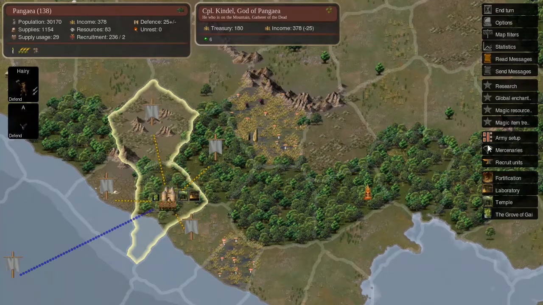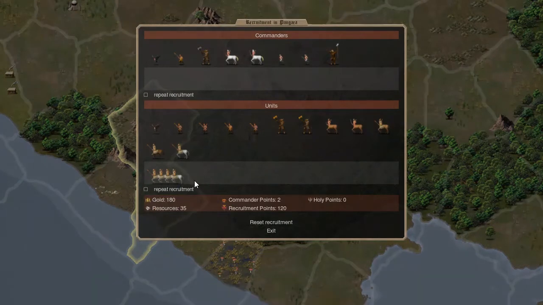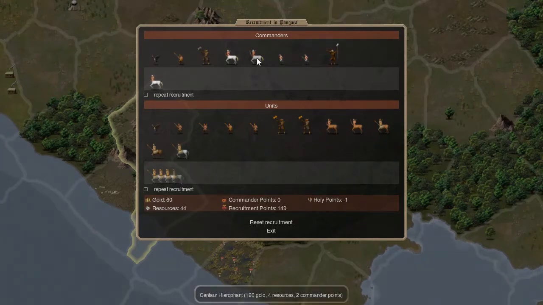Okay, so let's go ahead and buy our units the first turn. I wanted to get 4 of my sacred warriors, using all my holy points. I'm also going to primarily be buying these guys as commanders.